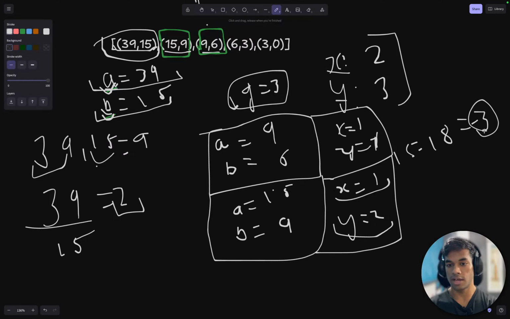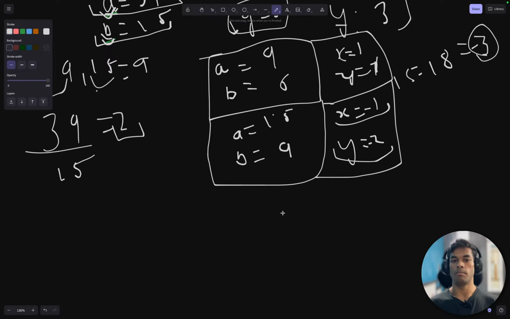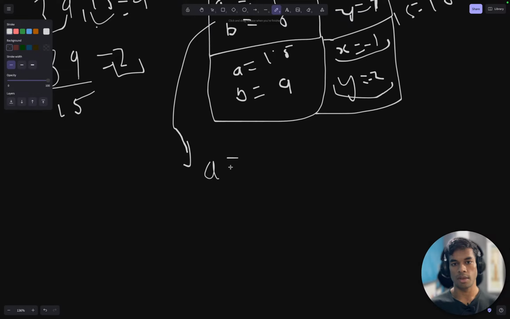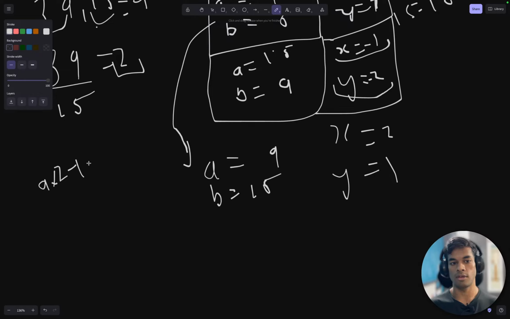So how do we indicate signs? I think when we swap these values, we change their signs. Because before the swapping, in our live state, we had A equal to 9 at some point and B equal to 15, and at that point our x was equal to 2 and our y was equal to 1, which was correct because 9 times 2 minus 1 times 15 does give us 3.